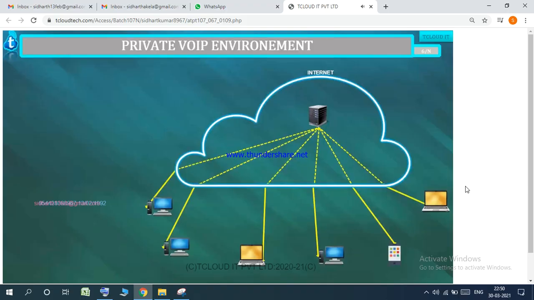Okay, so every organization is an independent entity and there is no cross-connection calling from one operator to another operator, or from one private VoIP environment to another private VoIP environment. Is that clear? So far, is it understood? Yes, sir. You cannot make a call from WhatsApp to Google, Google to Facebook, Facebook to WhatsApp. You cannot do all these cross-connection calls. Not possible, because they do not have any kind of shared database mechanism.